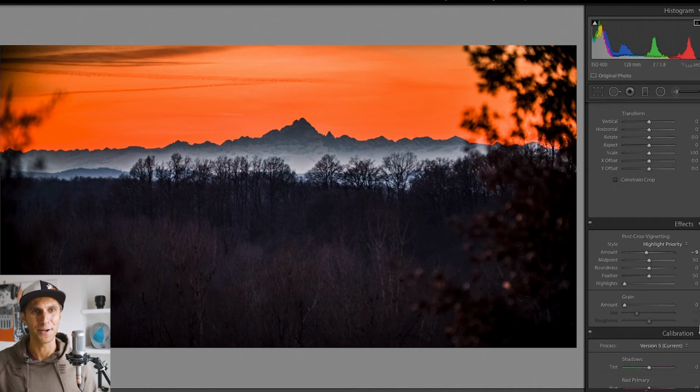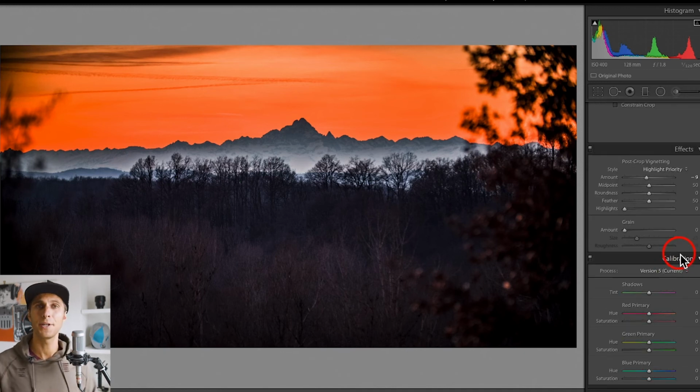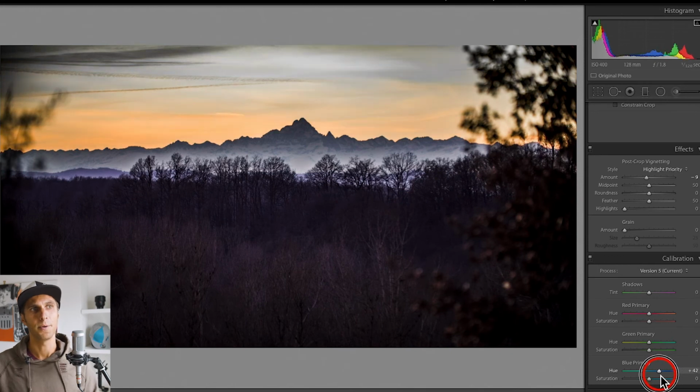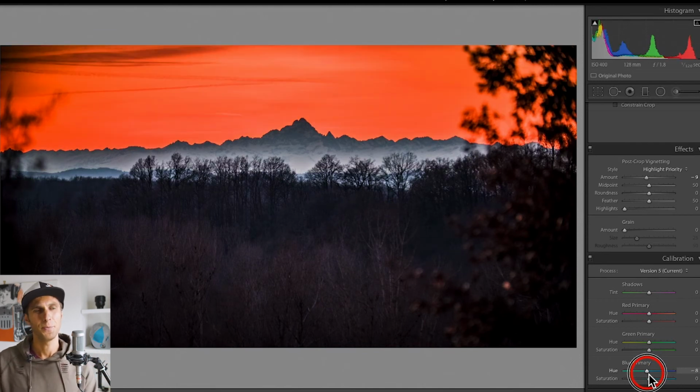So we're gonna scroll down once again, and if you go down here to calibration, you can actually make the orange and teal effect even more. So you wanna play with the blue, with the hue blue, and there it is, bringing it down or bringing up. This is probably a more natural color of the photo, but we like it a bit extreme. So wow, look at the red of the sky, that's probably too much. So actually I'm gonna leave it to 0 as it was.